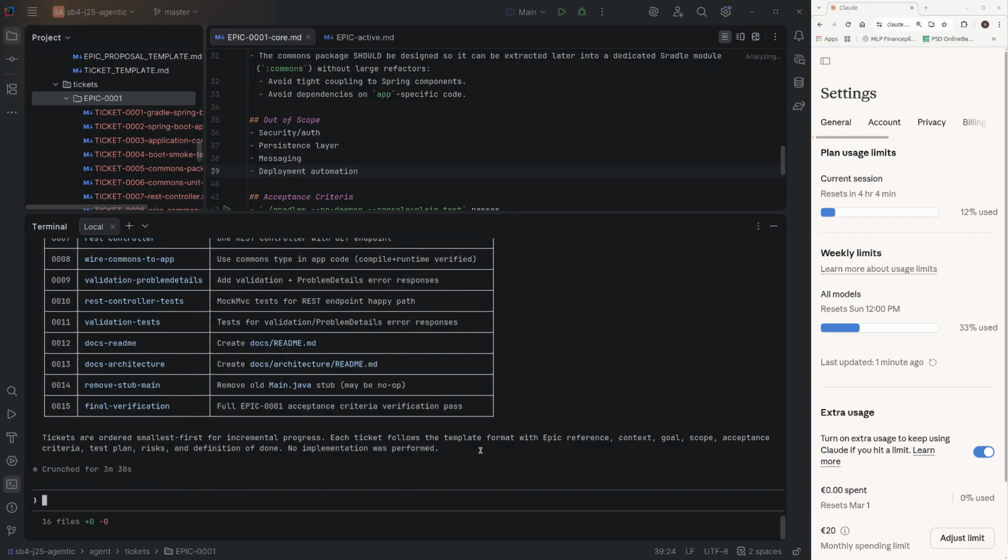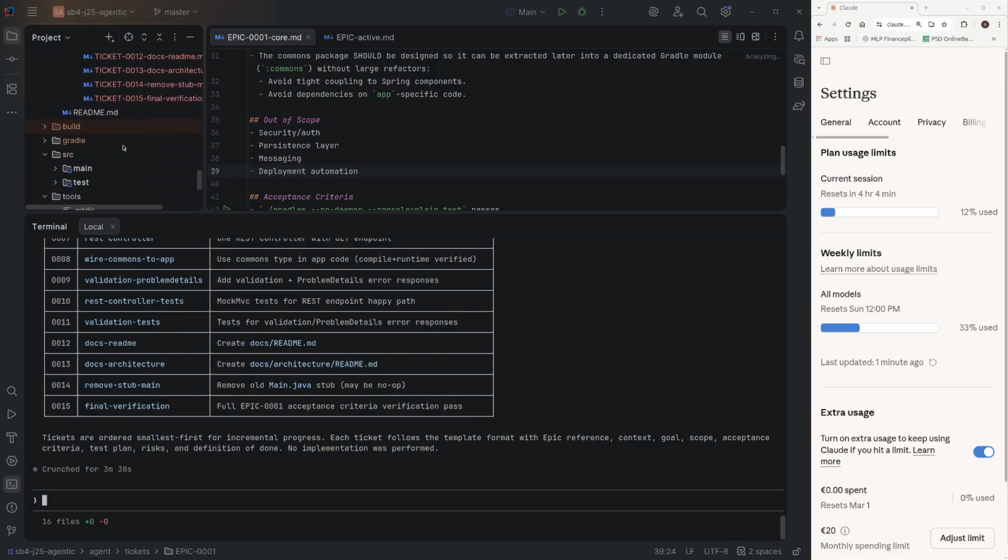So planning is ready. Tickets are ordered and done. So now there is no implementation done yet.